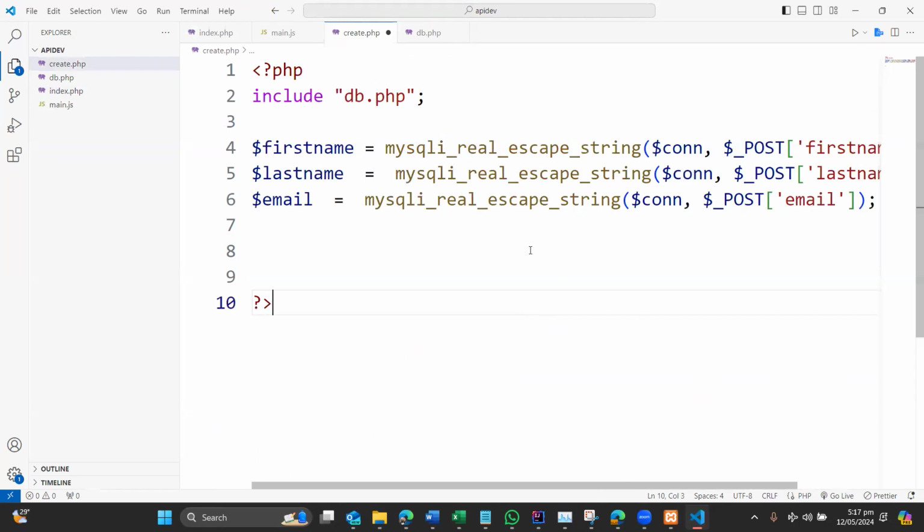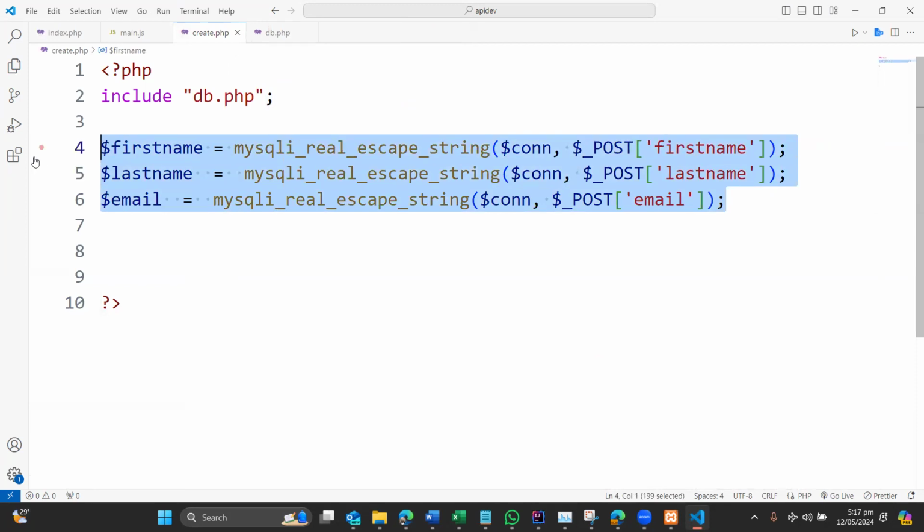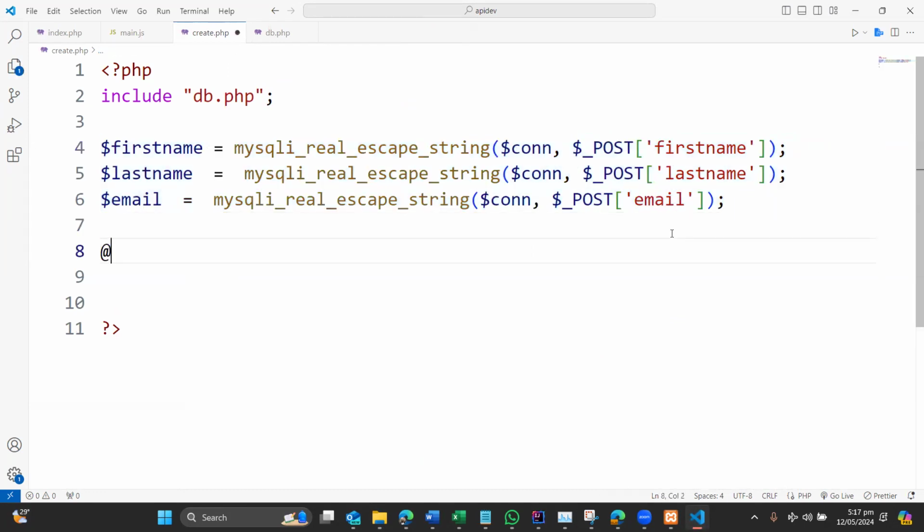So once I get to this section here, it means that I have been able to collect the information that is with the individual in the form. Now I must push this information into the database. For me to push this information into the database, I require the SQL statement is equal to insert.